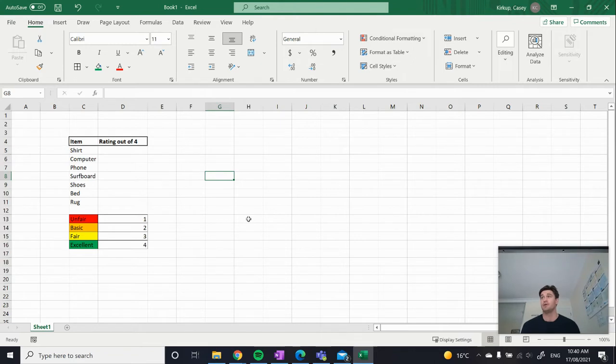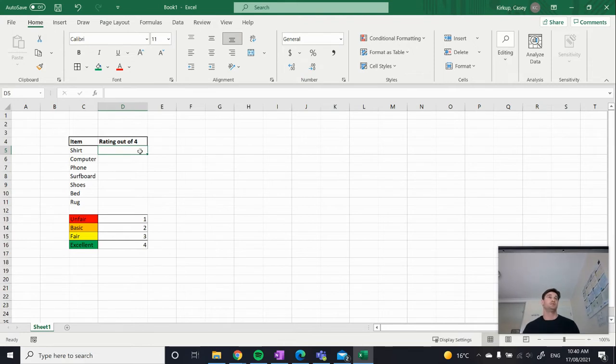This is just my idea. You guys can play with this program to try and figure out what you want to do. And I've listed 1, 2, 3, 4, 5, 6, 7 items here. You guys have got to do 10, but I've just come up with some ideas here. And I'm going to just make up a rating out of 4 for each of these. Obviously, my ratings are down here. 1 is unfair, 2 is basic, 3 is fair, and 4 is excellent. Now, you need to do your research, but I'm just giving an example today.